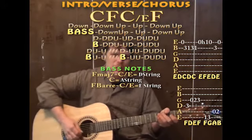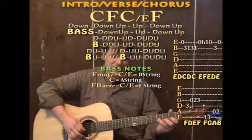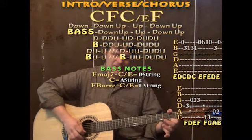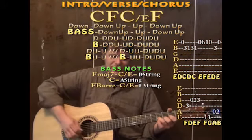little lick where you could play open E, and then third fret on the B, first fret on the B, third fret on the B, and then first fret on the B, and then go to open E and kind of do a hammer on the first fret, and then open E, and then third fret on the B, and then open E, and then third fret on the B. You want to kind of follow that lead lick at the beginning.